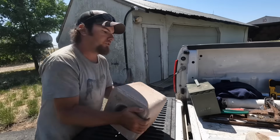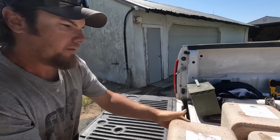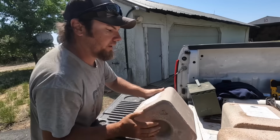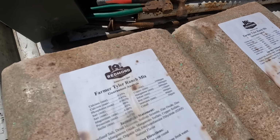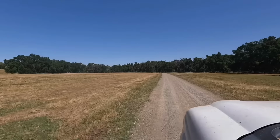1, 2, 3, 4. All right, 4 blocks of the Redmond Farmertylerranch mix. That'll be 1 block at the winter pasture and then 1 block for each pasture at the steer pasture, if that makes sense.